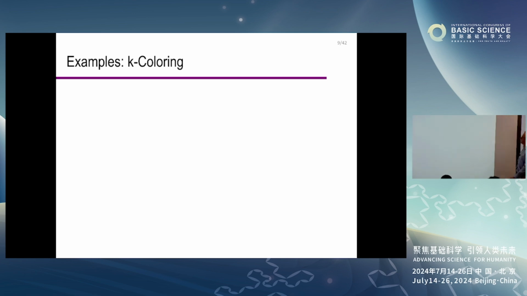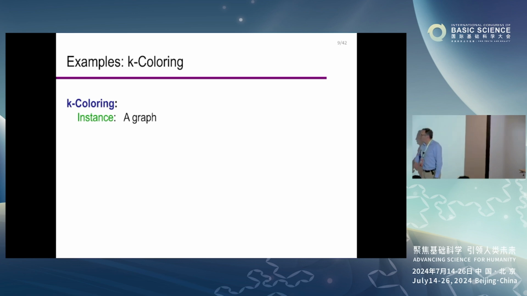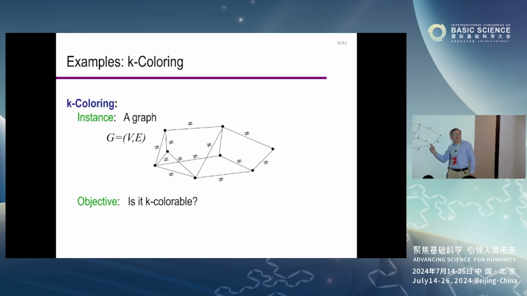If you like graphs, as I do, then K-coloring would be your favorite example of a CSP. What do we want to do? We are given a graph like this, and we want to color every vertex in such a way that adjacent vertices get different colors. That's graph K-coloring, K different colors. Again, how can we think about it as a CSP? The variables here are, of course, vertices. These are something that we assign a value to. The values are, of course, colors. We have K different values. And what about constraints? The constraint is that the colors on the ends of every edge have to be different. So in a way, the constraints would be this disequality relation, just demanding that the values here and here are different. So again, another CSP.